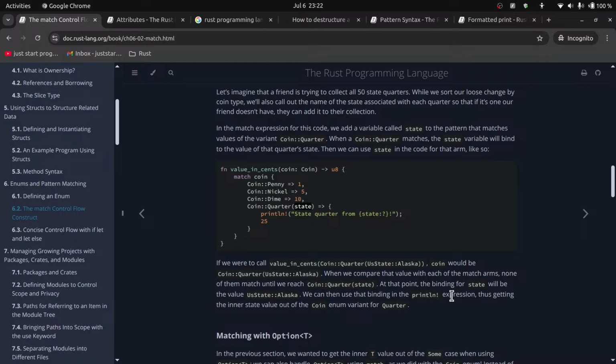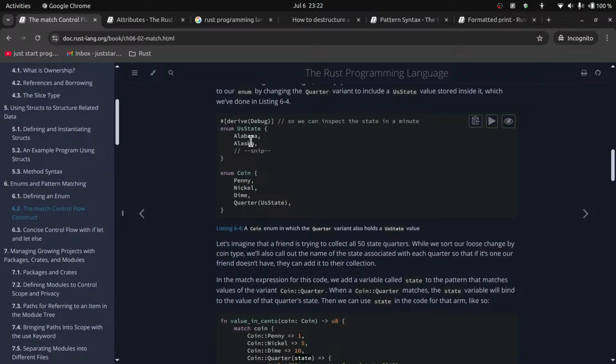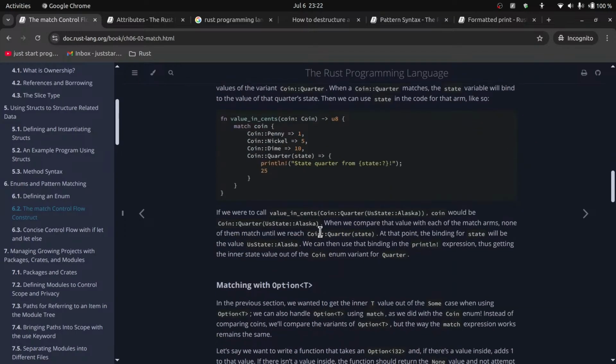At that point, the binding for state will be the value US state Alaska. Okay, so it could be Alaska or Alabama. In this case, it's Alaska. If you put in Alabama, then Alabama will be displayed here. You can then use that binding in the println expression.